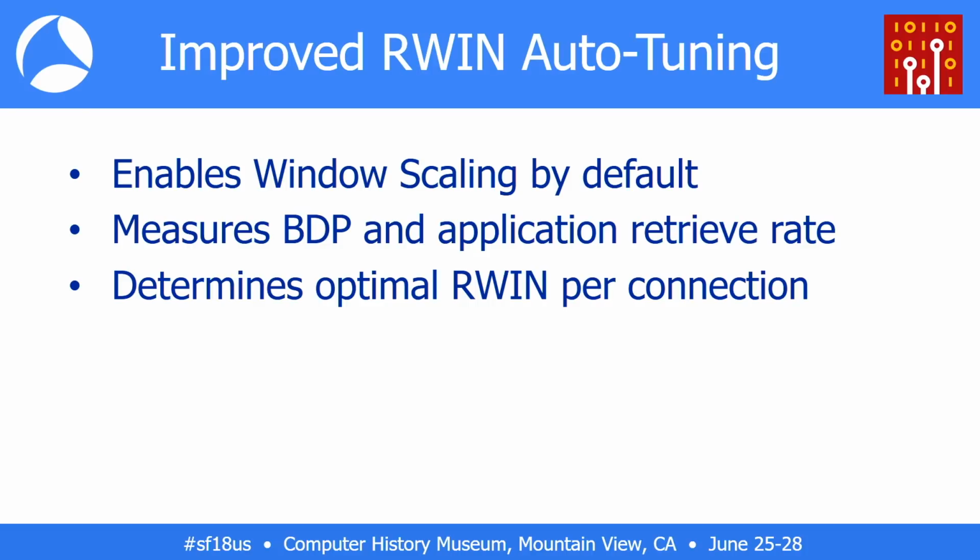So another thing that has been introduced is the so-called receive window auto-tuning. What it does, a mandatory thing, is that you have window scaling enabled, right? There's no way around it, so you need to have window scaling. And then it also measures the bandwidth delay product, BDP, continuously, and calculates based on that if it could increase my window size to a certain point. And this happens per connection on your host. So if you have multiple connections to multiple servers, you will have different window sizes and different values of receive window auto-tuning enabled.